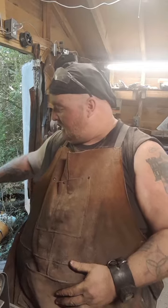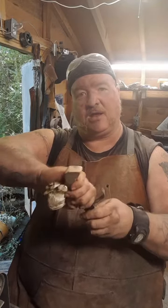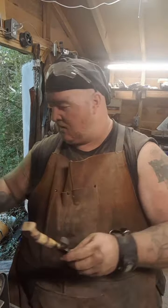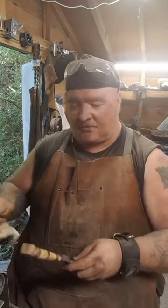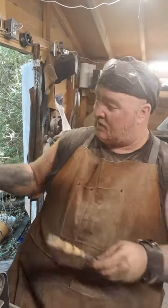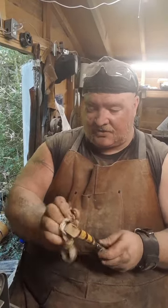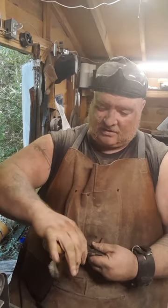So, the last one here. I'm kind of calling it a duck head Bowie, just because the handle took on a life of its own, man. It took kind of a duck head. And so let's see how it looks. We polished it. We ran it all the way through the 1000 grit, and it's got some of that resin in there. So once I get the dust off there and a little bit of linseed oil, that resin should really pop.